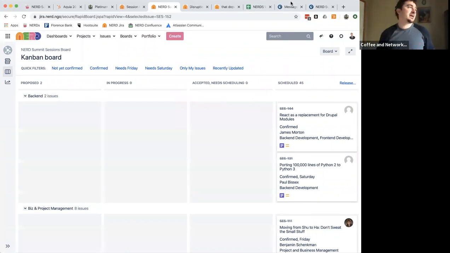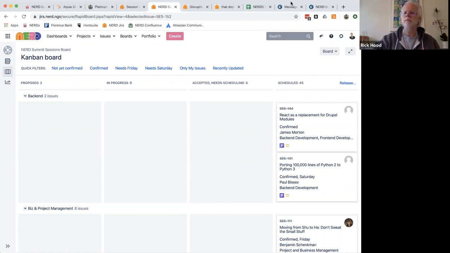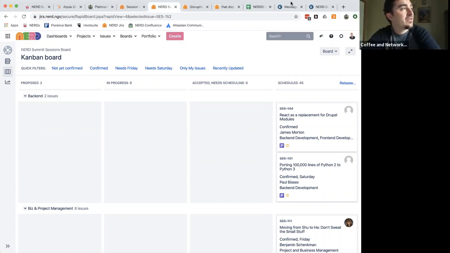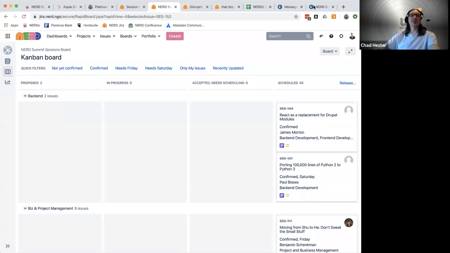So Nerd Summit has probably gotten close to 100 as a high for session submissions. I think this year was maybe close to 70 or something. And then we get that many, and then we pick like 50. But DrupalCon, they get like 1,000 and pick 90. Yeah, I want to say we got maybe 800, 900 this year. And the team whittled it down to, I think, like 120, 130, something like that.